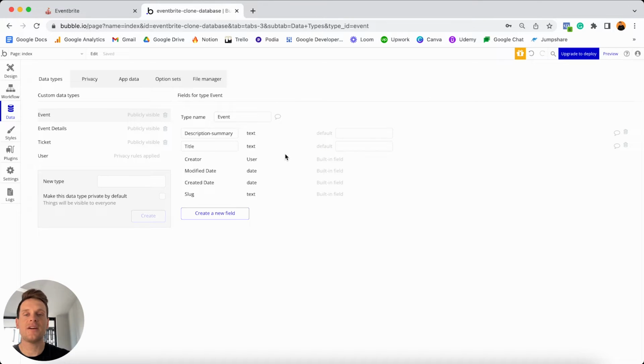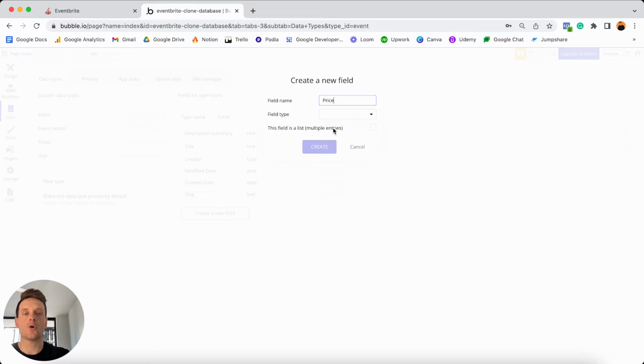Then for every event that's created, I'd also like to store the price of this. So I'm going to create a field here. I'll call this the price. Now for this field type, we're actually going to set this to be a number. The reason for that is because if you select something to be a number, you can format that as a currency, as well as perform calculations on this. So if I ever want to calculate how much revenue someone's events have generated in aggregate, I can easily perform a calculation using a number. So that's why we're going to select that this field type should in fact be a number.